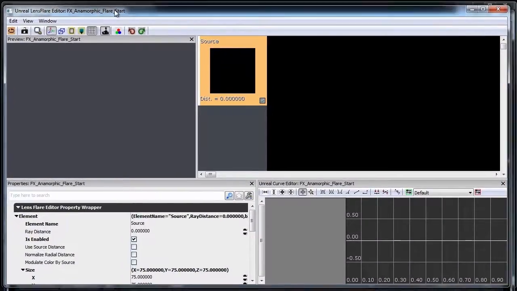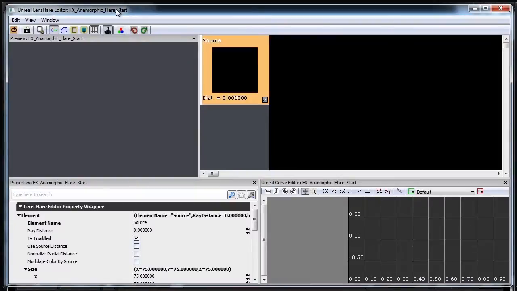Now we're already looking at this and saying, hey, this looks very similar to Cascade, and it is. We have our preview window over here on the left, which we're going to be able to preview our lens flare system. We have a list of different elements. This is very similar to our list of emitters inside of Cascade. The biggest difference is that we can see this very large thumbnail window here. So we get a preview of what our material looks like. And then most importantly, we don't have any modules. This is probably the biggest difference.